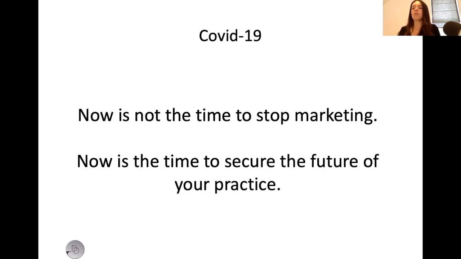I think a lot of practices are worrying that people won't return because they won't have the money, but they will. There's still a lot of people with a lot of money. There's been a lot of pent-up demand as well. And people may have had mortgage holidays, so they've not had mortgage payments to pay for a few months. They might not have been out and about shopping and spending money in restaurants or clothes shopping. They might have saved money because they might not be going on holiday this year.